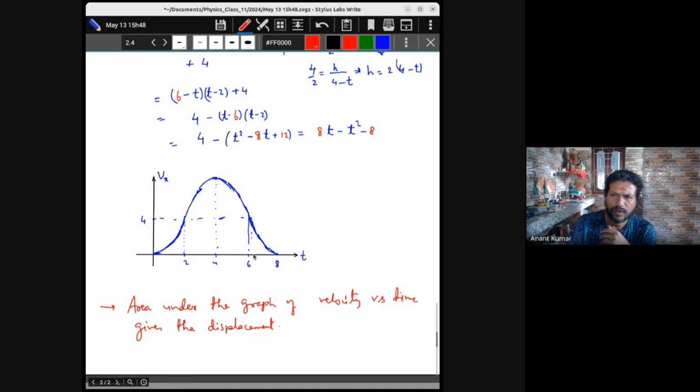But before we go over this one, let's take a simpler case. Definitely area finding is going to be a problem when we have, for example, a velocity-time graph like this. How exactly do I find the area under this graph? It would be difficult. Before we actually tackle the problem, let's take a simpler situation.